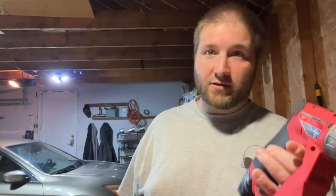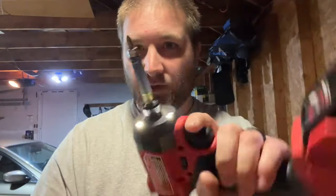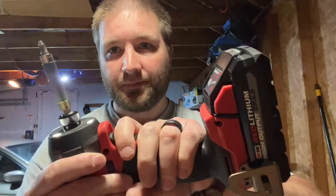Milwaukee stuff. You guys want to talk about Milwaukee stuff? I got a whole toolbox thing right here full of it that I've been using a lot. I went overboard. This is like their best impact driver, quarter inch Fuel, Gen 4 impact driver, has an ass ton of RPMs and torque.